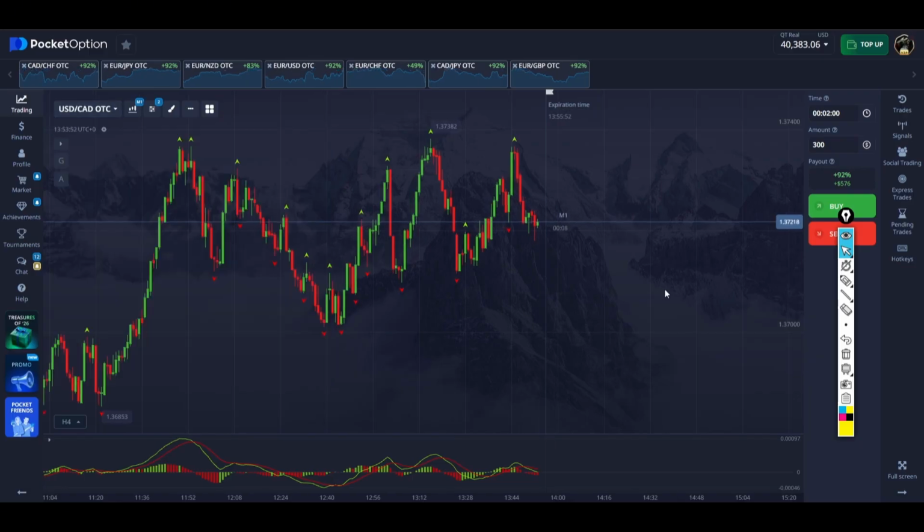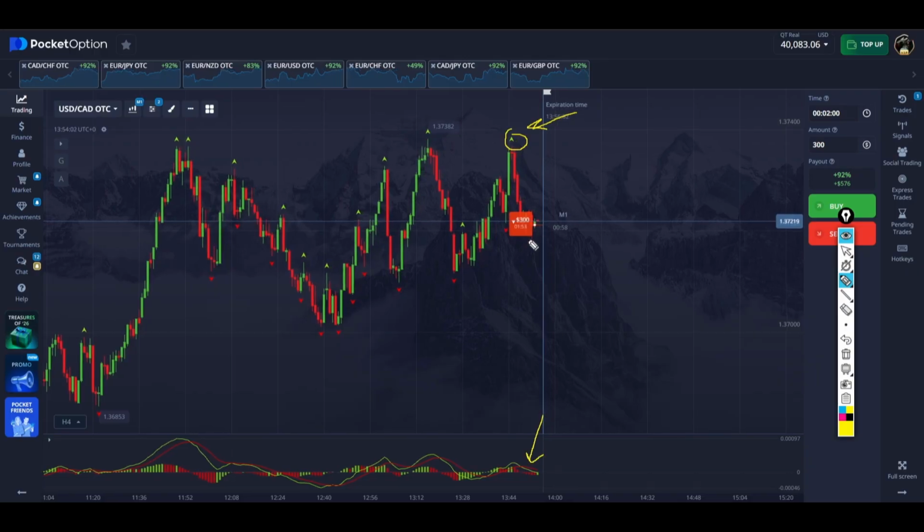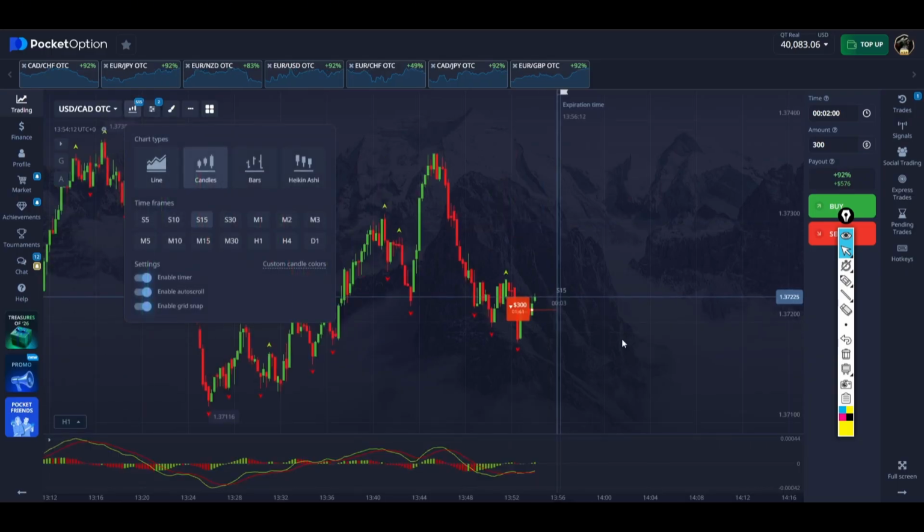Let's take a look at the US dollar versus the Canadian dollar. There's an interesting setup here as well. I'm entering a short position. I see a bullish fractal and a moving average crossover on MACD. The only caveat is that the market is currently ranging, so this trade is somewhat questionable. Still, I think it's worth watching closely to see how it closes and whether setups like this are worth taking.